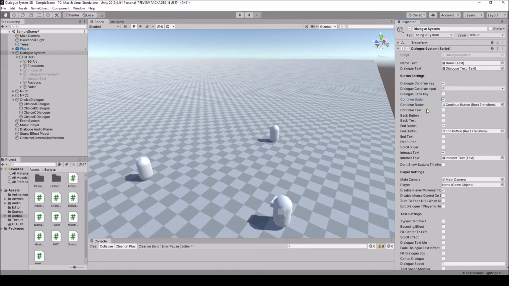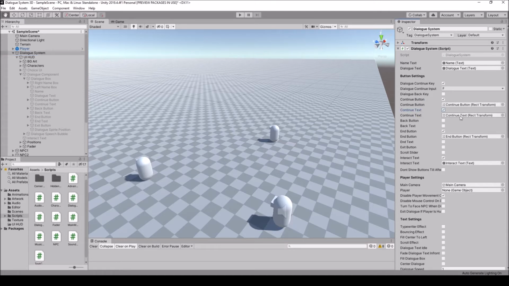Continue button, do I want a continue button? I do. So here's where I was explaining that you just drag and drop your UI element in. So if I have the dialog components here, I'll have the dialog box and then I'll have the continue button. I'll just literally drag and drop it in. So if you have it in, that's what you'll do. Continue text, do I want just a continue text rather than a button? So in some games or some projects, you'll have just the text saying continue without a button, and it'll be at the bottom of the dialog. You can just have that if you don't want a continue button. Same thing, you'll just drag and drop it in.